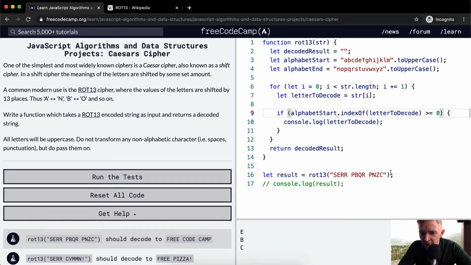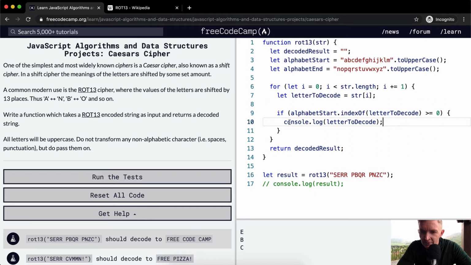So here we're passing in free code camp, F, and then this is the letter that is in there. The next one is this letter, this is what's in there, and that one. Okay, so what we want to do now is pass the result of this in, right? But we don't want to pass this letter in. We want to pass the index of this. So this is actually the index that we're looking for.